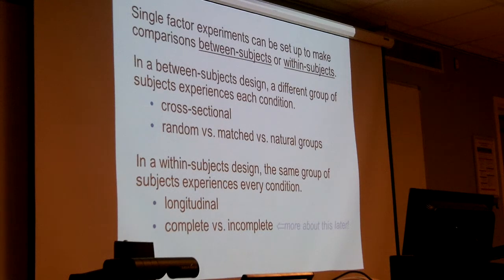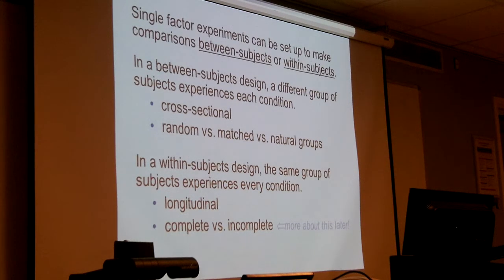In a between subjects design, we are comparing different groups of subjects. Okay, so it's cross-sectional. We've got different subjects, different people or different animals in every condition. Group A is a totally different group of subjects than group B, and those are both totally different groups of subjects than group C and group D. There's no overlap in membership of subjects in the different conditions.